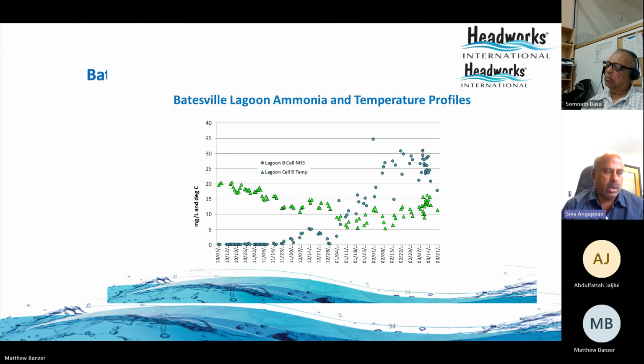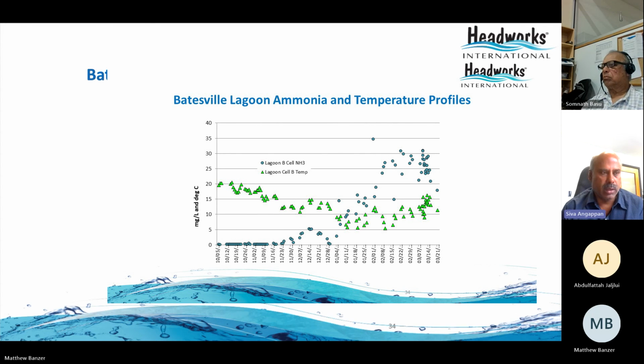In summer, most of fall, and most of spring, ammonia is taken care of by the lagoons. But as winter approaches in November, for example, the ammonia starts to increase. And once winter is in full swing in January, the ammonia suddenly spikes all the way from 0 to 35 milligrams per liter.